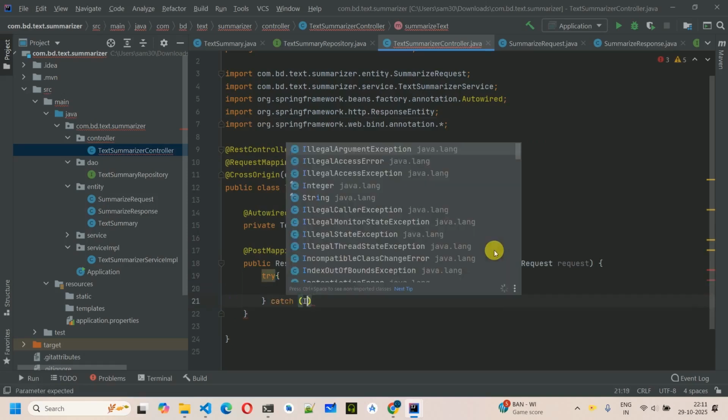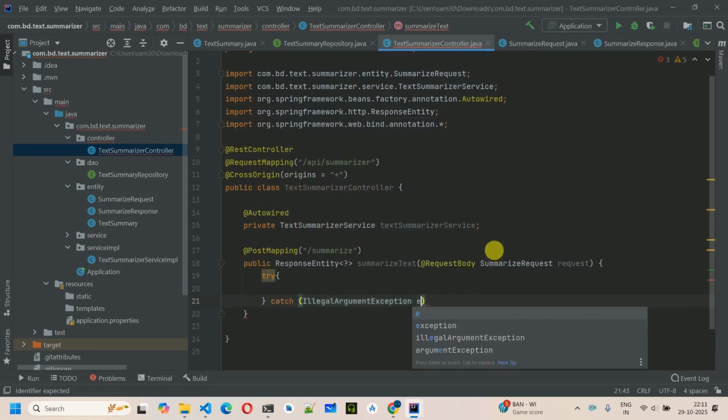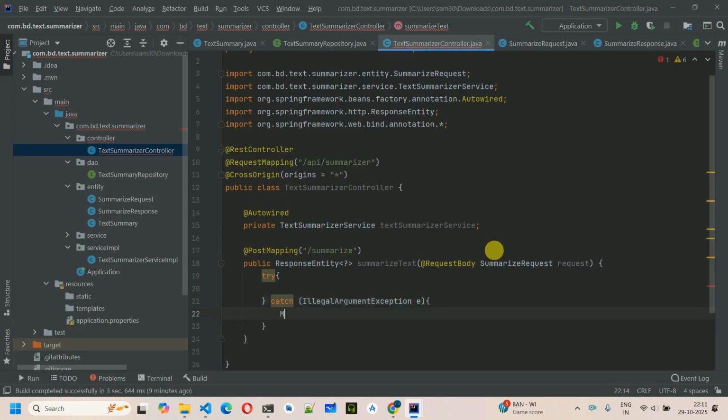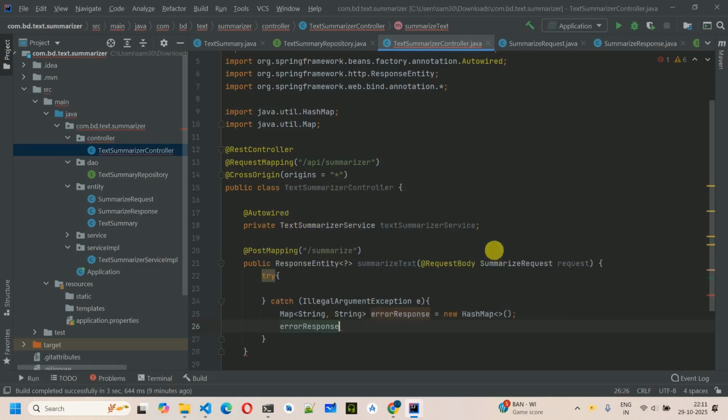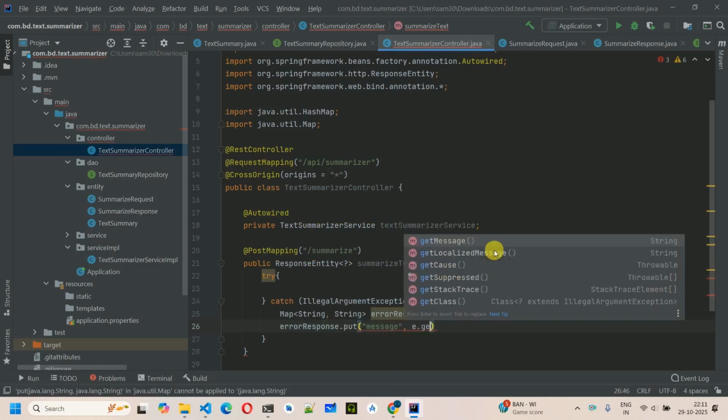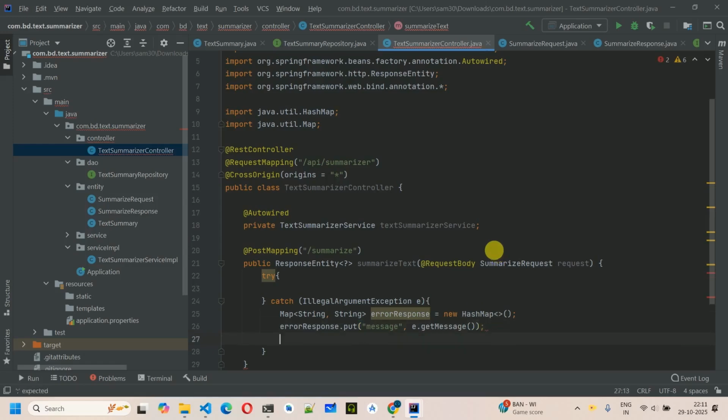In this one I'm going to handle only illegal argument exception, that is e, and if this happens, then I'm going to return a Map of String, String, that is error response, is equal to new HashMap. errorResponse.put message, e.getMessage. errorResponse.put, and the key will be status, this is error.